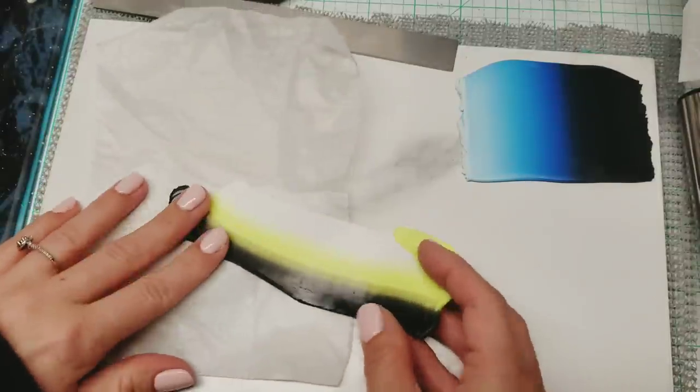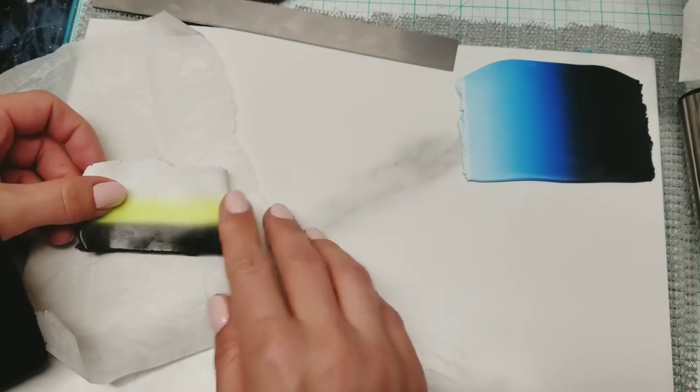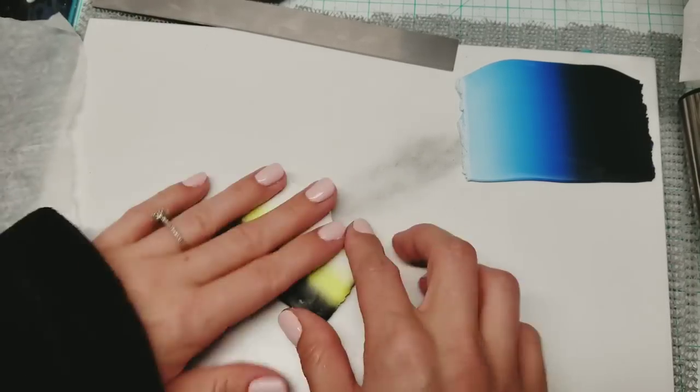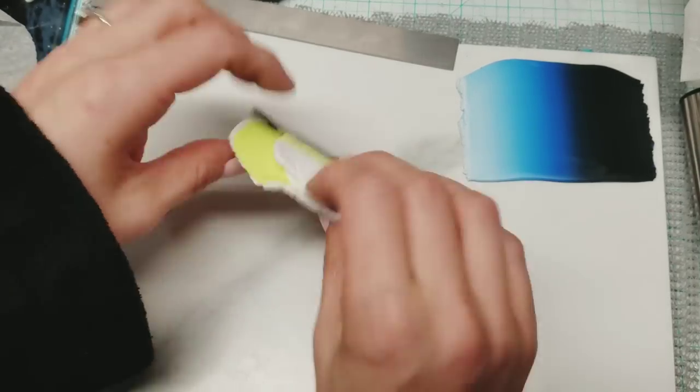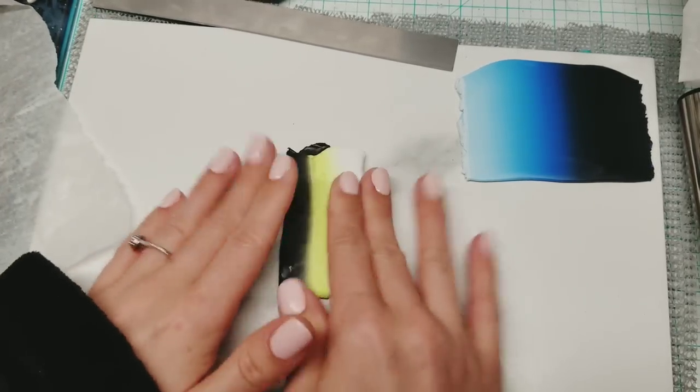Now it just hit the end of my machine, so whatever. Got a little weird shaped. Got sucked in my rollers. Now because I have a little extra there, that's fine. But you can add to it as you go.